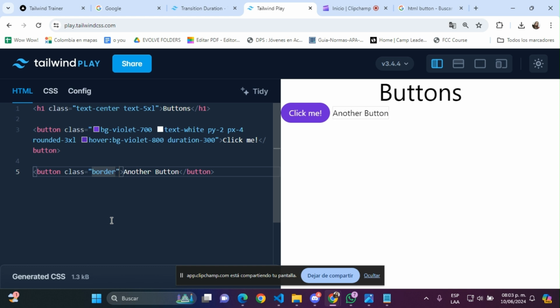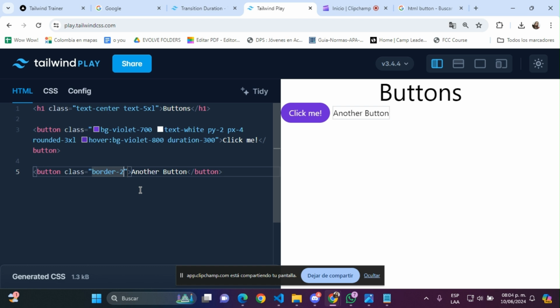So we just add border, and there it is. You can see it. It has a great color. And I think it's too thin, so we can make this a little thicker with, for example, border 2. You see? Now it's thicker. A border 4 or a border 8. Oop, but that's too much. Let's just leave it like a border 2. If you just go like border, it adds a thin border. If you want it to be a little thicker, there it is.